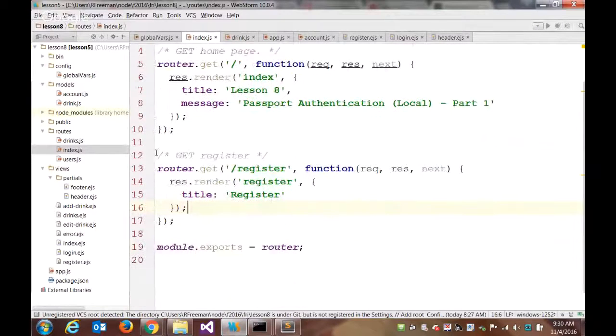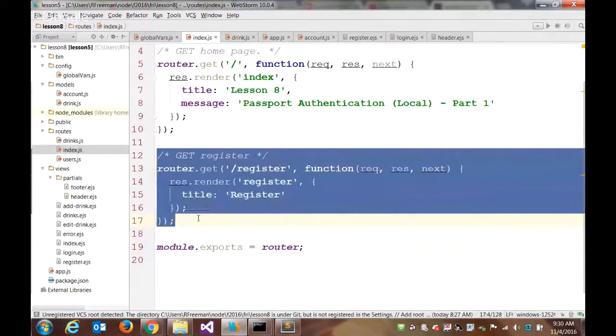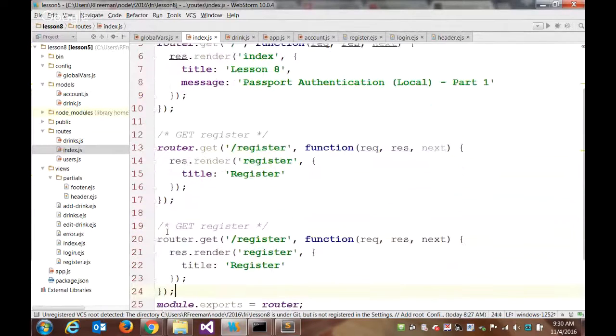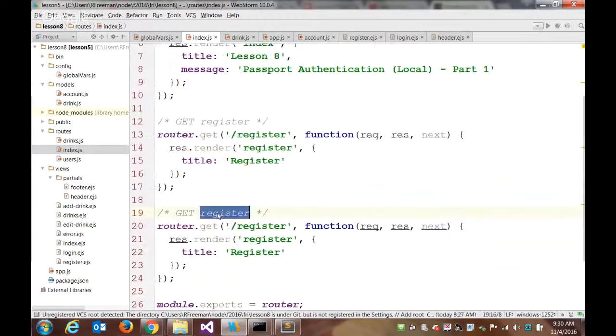We also want to write the get request for our login. I'll just copy this. But make sure you actually change all the instances of the word register. This is actually how I usually catch people cheating, because they copy and paste someone else's code, but they don't change all the instances enough.